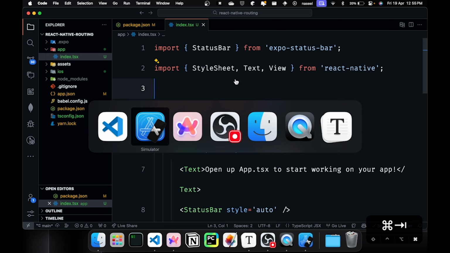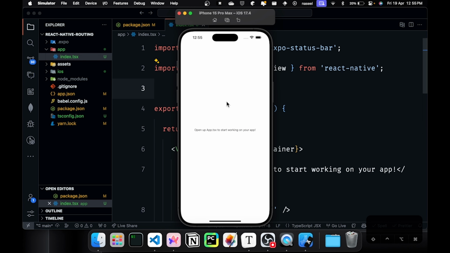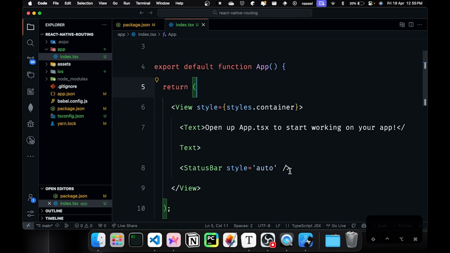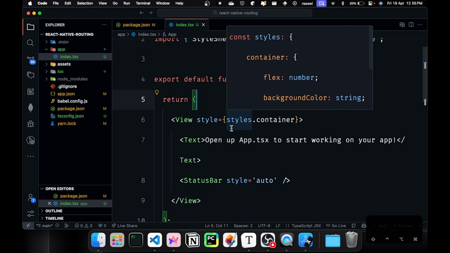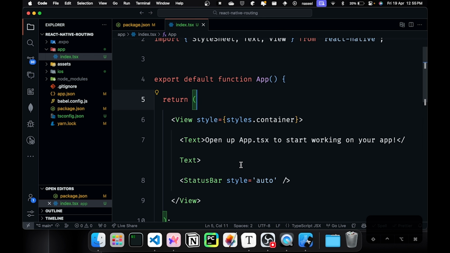So if we are going back here, as you can see, it shows up our default page and it's working fine. So let's go with a small theme of an authentication system, so we can have a login page, and we can redirect our user from home to login, and then from there maybe to a user page where we have a slug in the URL, and we can also have a look at how that works.